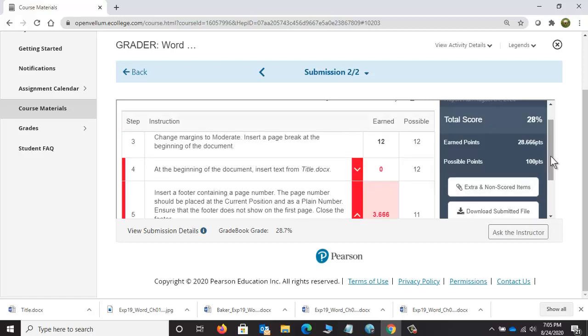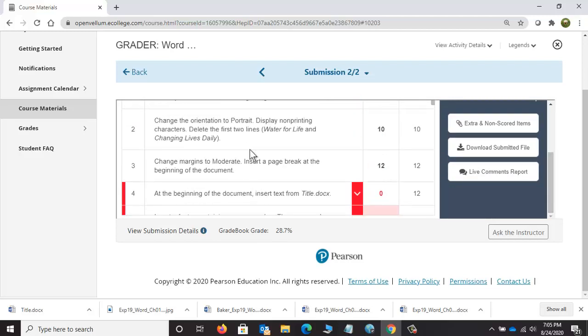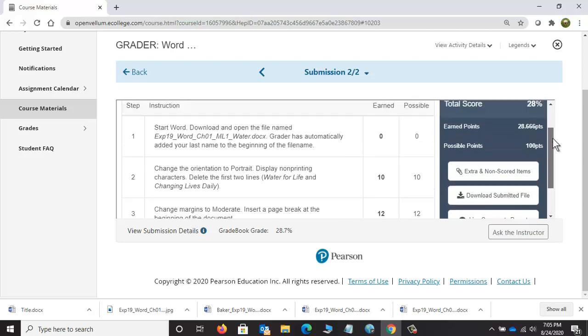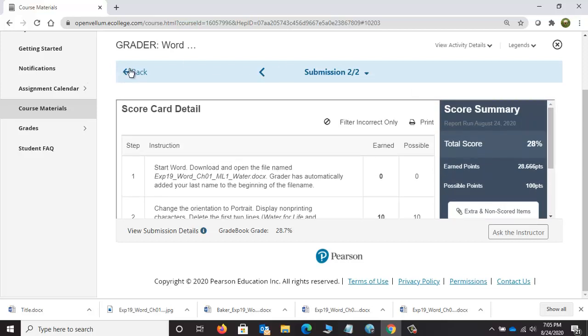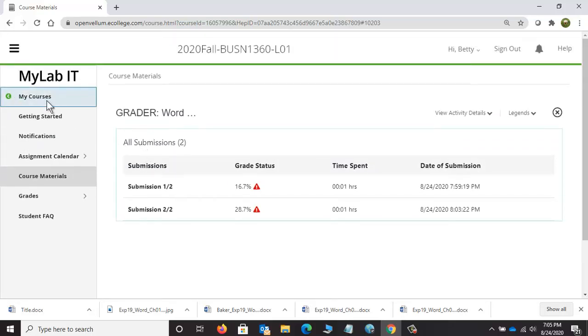So this is how you do a grader. It's really great at helping you to learn. If you ever lose your file and can't figure it out, notice you can download the file that you submitted. If you're working at different locations, that might be helpful. I think I've shown you this is a very good tool. There's so much learning that can occur.